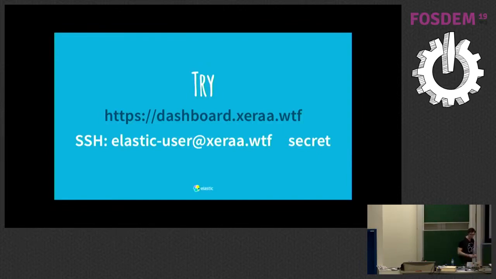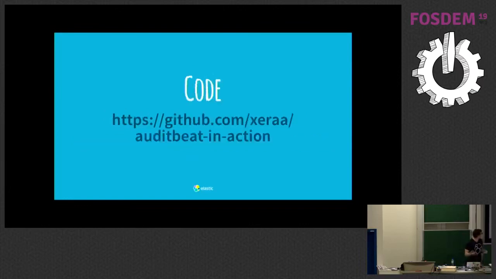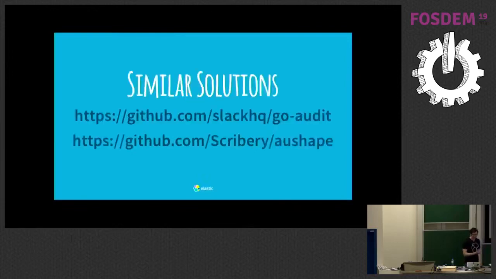If you want to get all the configurations, I have those on GitHub. You can just look at the configurations and set it up. It's just some Terraform and Ansible to set up my instance automatically, and I will just destroy it tomorrow again with that. Yeah, there are some similar solutions. Look at those if you're interested, or look at Auditbeat. That's what we are trying to do and put in our stack.